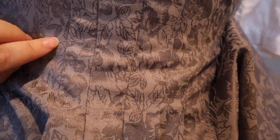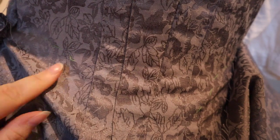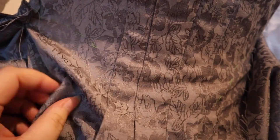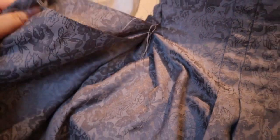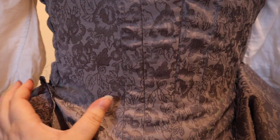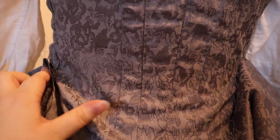So I can fold this edge up and stitch it, and just baste it. And then this bit I can fold down and baste. And then I can do all the pleating of the skirt, because all of this extra skirt here is going to be pleated into this part of the bodice, which is not a lot of bodice to pleat this into.